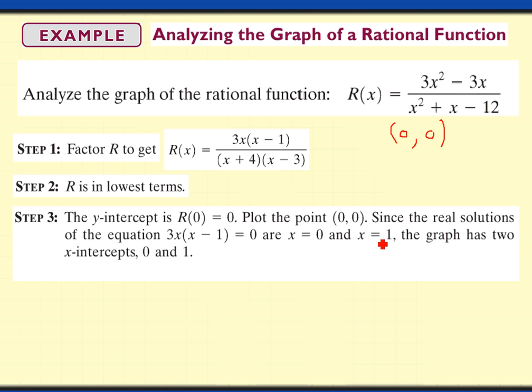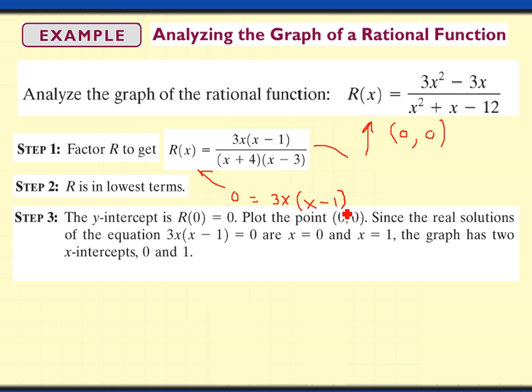So that's the y-intercept. Now, on the other hand, if we want to find the x-intercepts, remember, we let y equal 0. For x-intercepts, y is equal to 0. So that means we have a 0 on this side of the equation. Okay, if we look down here, that's a 0, and we've got it equal to this fraction. But the only way a fraction can be 0 is if its numerator is 0. So that means the numerator, 3x times x minus 1, is going to have to be 0.